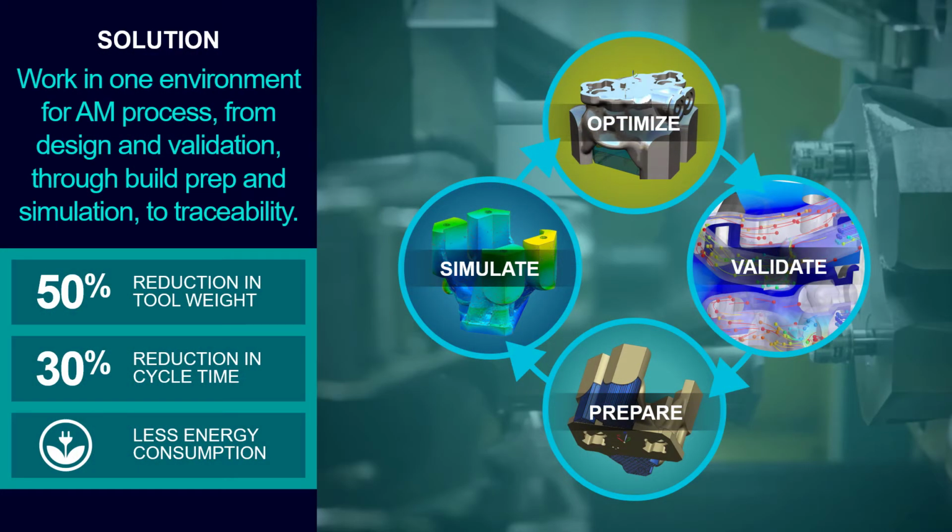Toolcraft had already begun using our NX additive manufacturing software for design optimization, build preparation, and print management, but here they took this one step further. At the time, NX did not have built-in functions for conformal cooling design, so Toolcraft used SimCenter to optimize and analyze a manual conformal cooling design. The results were a 30% faster cycle time by massively reducing the amount of time necessary to cool the mold.